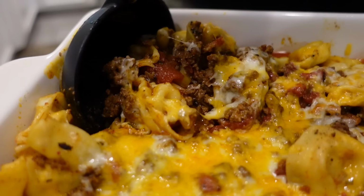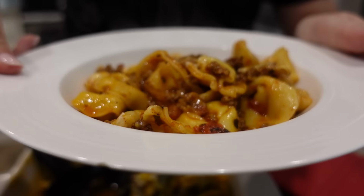Thank you so much for cooking this. You're welcome. Thank you for doing the yard work today. Looks like some comfort food after several hours of yard work. Yeah, I'm happy about it. It looks delicious. It smells incredible, too.